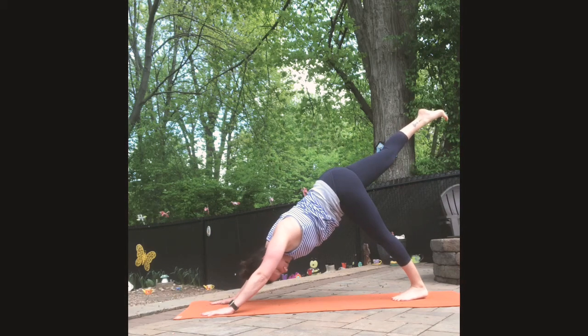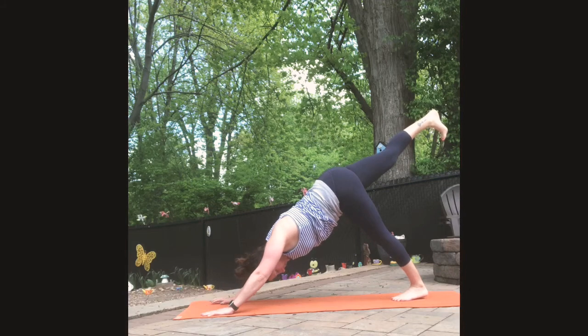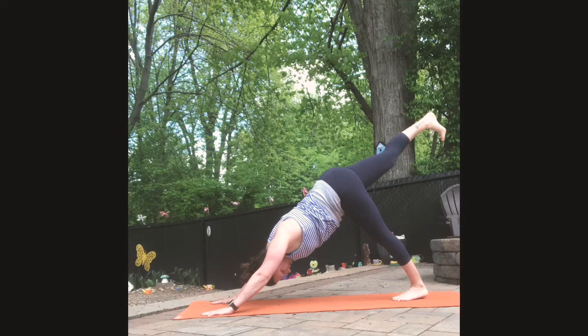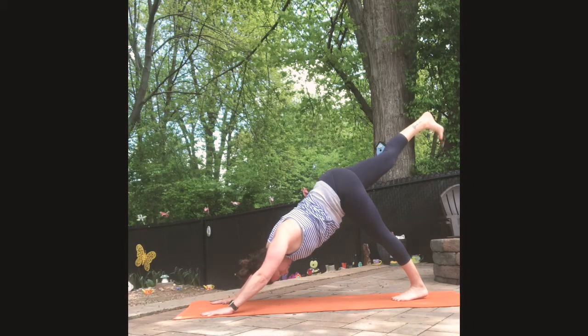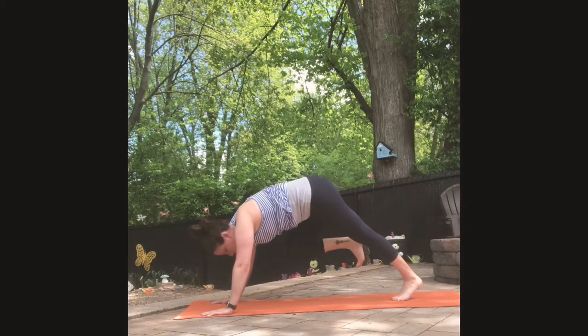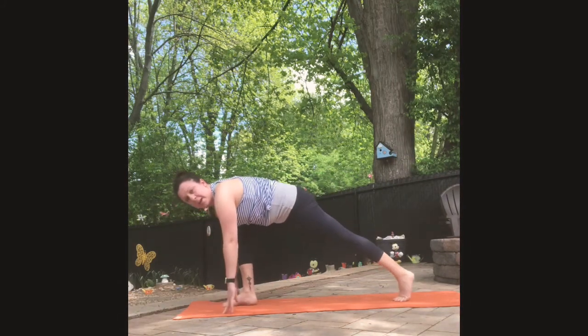Reaching that right heel up towards the sky, and let's turn the toes down. So fingers are spread nice and wide, good base of support here. Breathe in, breathe out. Breathe in, draw the knee to the nose. Step the right foot forward. We're in our runner's lunge.